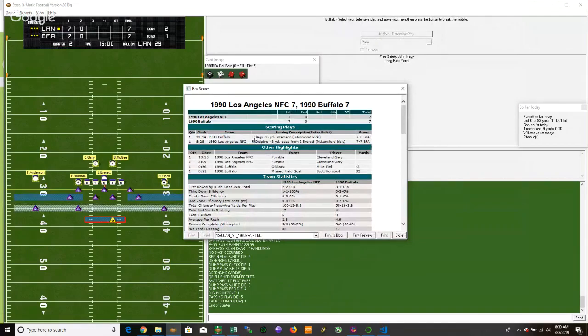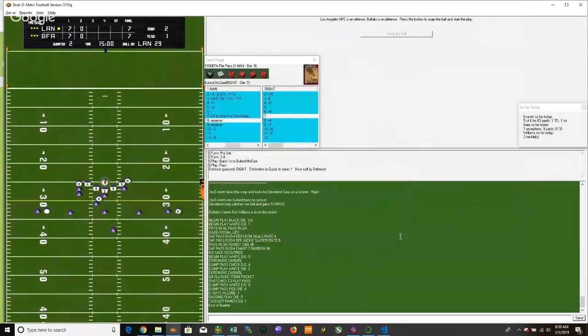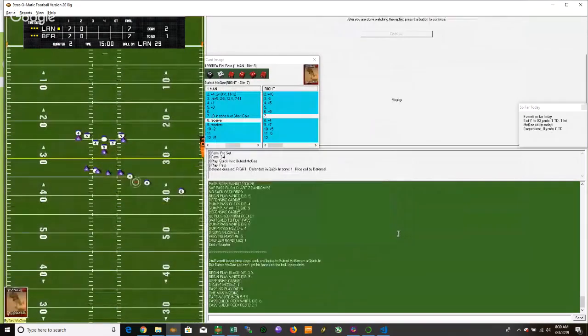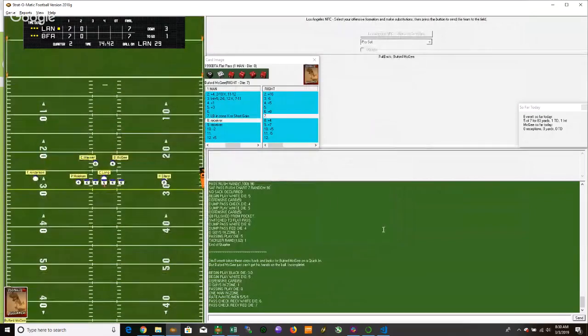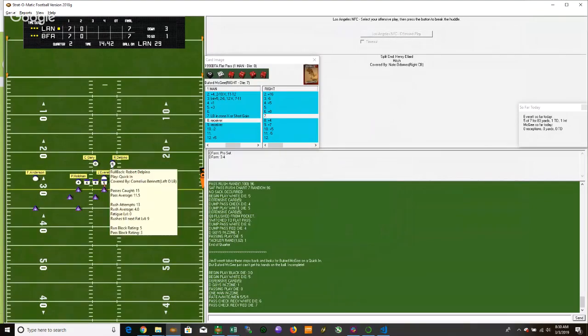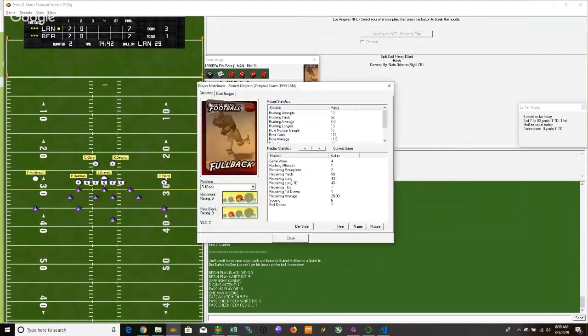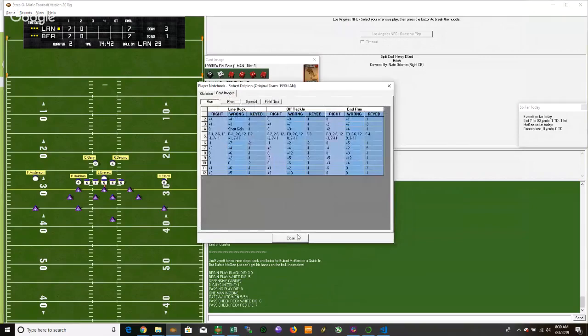I guess it wasn't, unless it was a bomb. Might have been a bomb deep in his own territory, but either way, pick 6 is good. Good for the goose, good for the gander. You got to watch out for Everett's interception chances. That was a flat pass to Buford McGee that's incomplete on a receiver reading. Gary and Del Pino were in the backfield. Del Pino can carry the ball, guessed wrong.